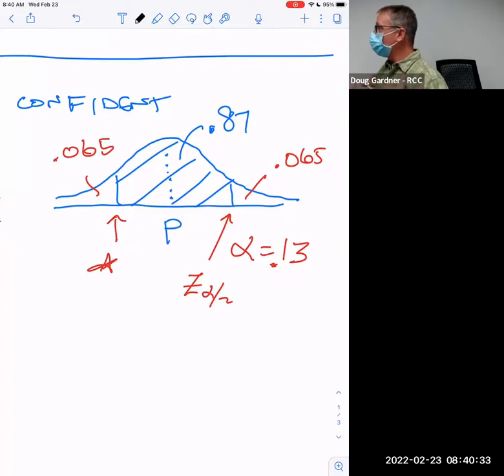Remember, maybe that was me. We only did the study once. Maybe that was me. So when you say a confidence interval, you're basically saying I'm 87% sure that the actual population proportion is somewhere in this range. But that also means there's a 13% chance it's not. So this is still a guess. I mean, did you find that interesting? We're still kind of taking an educated guess at this.